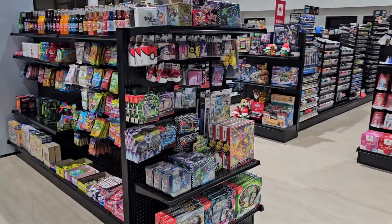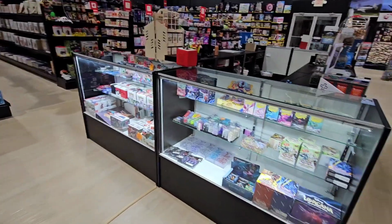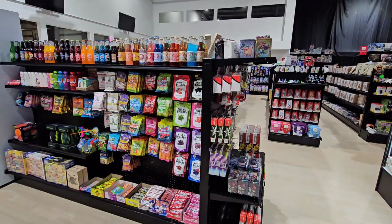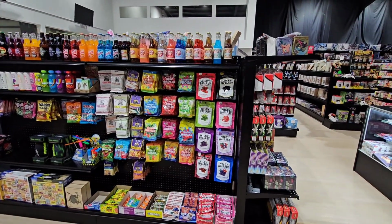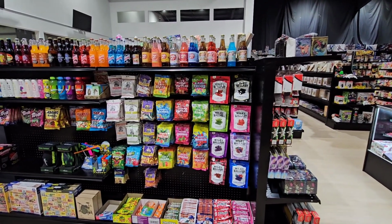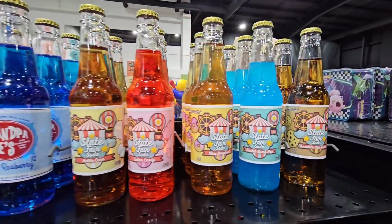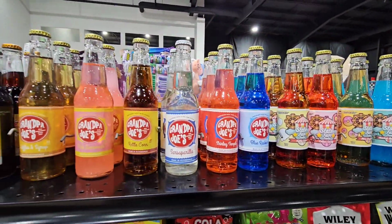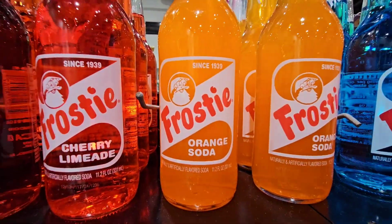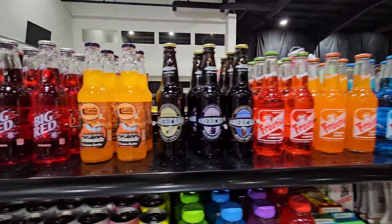You can see here we got our gaming land. Let's widen this out again. So lots of Pokemon. Got the gaming case starting to get filled up again, which is pretty cool. This is Candy Island, and not only is this for us to eat and drink stuff, but candy can be a hobby. Look at all these different sodas. And you guys that know me, I'm very interested in this one. So it's good stuff right there. Oh, actually, this one's even better.